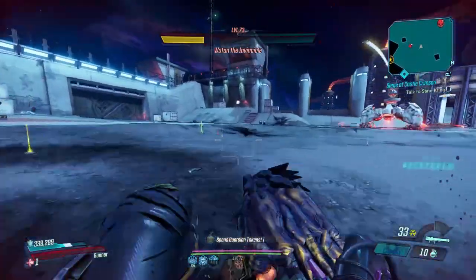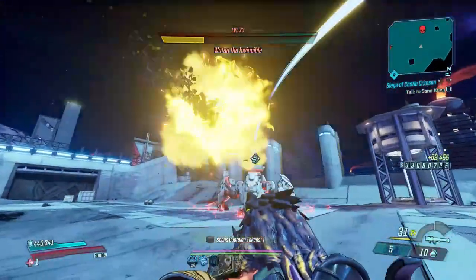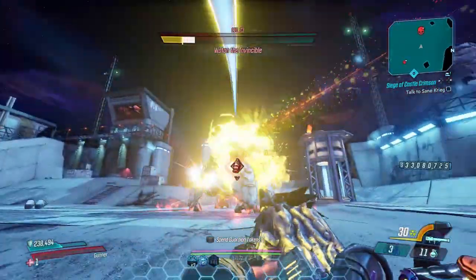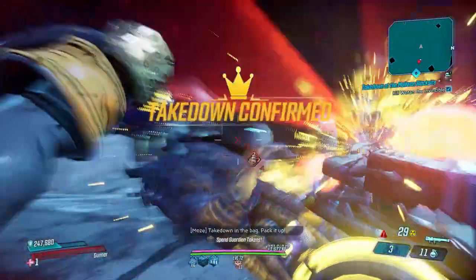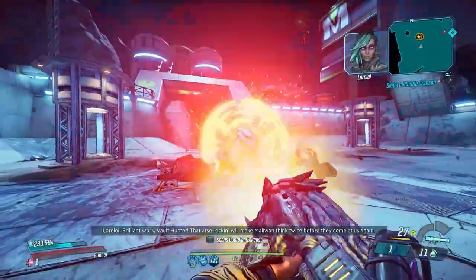Also, I don't appreciate the cryo, Wotan. Also, how are you so accurate with those? I'm just gonna drop some yellow cakes on your face. Yep. Yes, sir. All right, we're gonna go fight some more enemies.